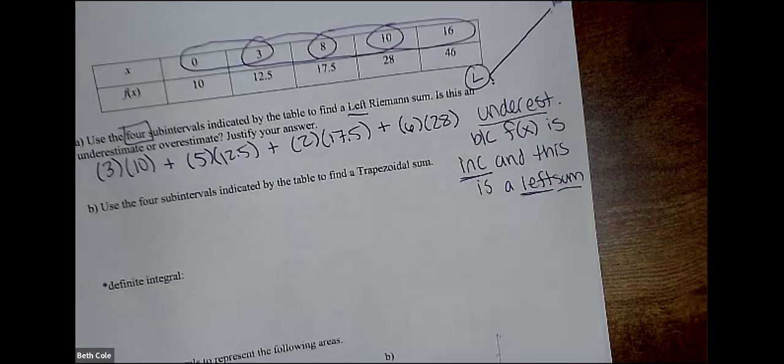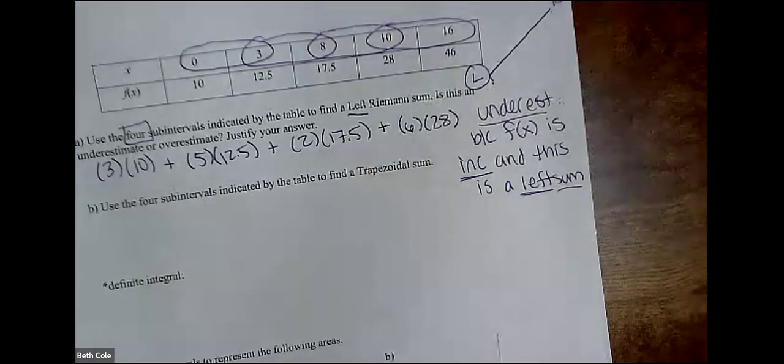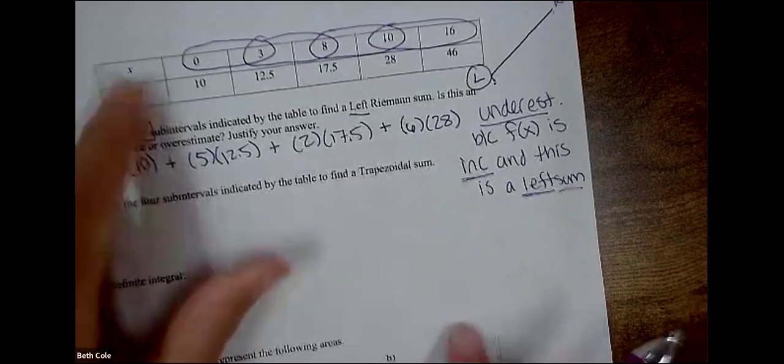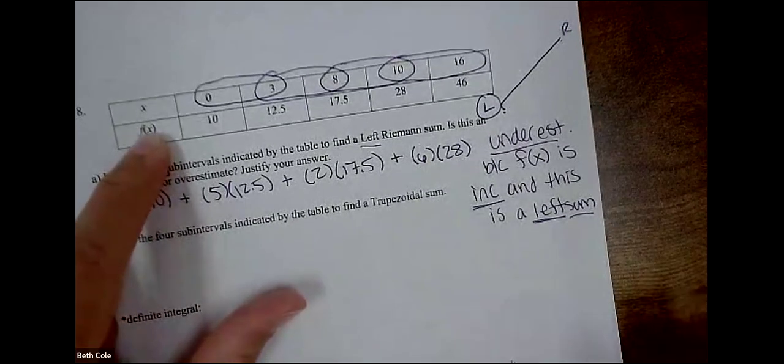You said not to say what on the AP thing? Don't use it or the graph. You have to say f prime or f double prime, like a name. Like instead of me saying, he told me a story, I have to say Aditya told me a story. Names are important. No pronouns. They don't like that. They want a name. You want to call it f of x. To be clear, I agree with you, but I'm trying to tell you how to get all the points on the exam.